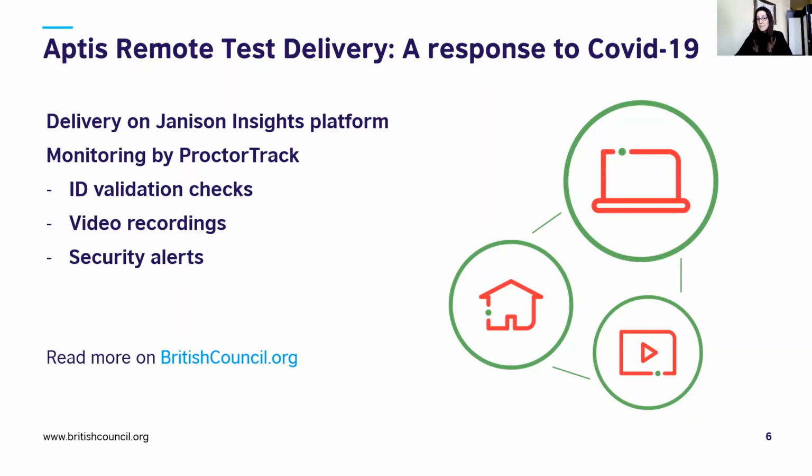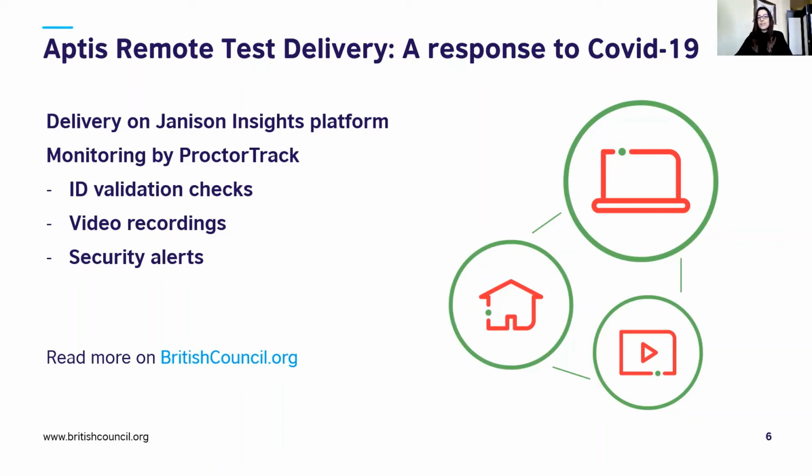Available around the world, Aptis Remote now allows test takers to take the test from the comforts of their own home using remote proctoring software. And as part of the overall test delivery process, candidates must first register their ID details before the test day sitting. The candidate must verify their identity and do a face scan. Then the test candidate will validate their ID on the test day right before completing the online Aptis test.